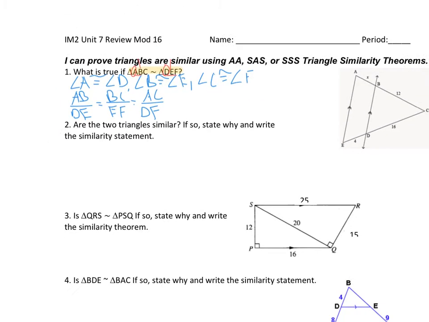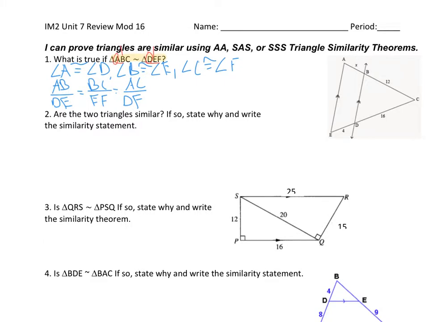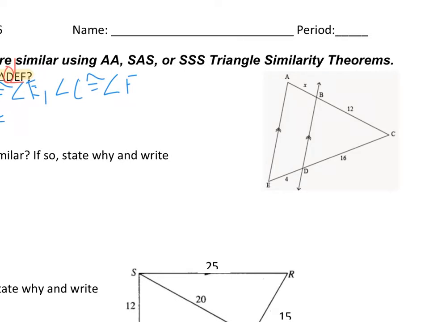Okay, so as we look at number two, now we're referring to this picture over here on the right. So are the two triangles similar? As we look at this, one of the big things we need to get in the habit of is seeing this shared angle. So we can say that angle C is congruent to angle C. And then what do these arrows here mean? It means that they are parallel.